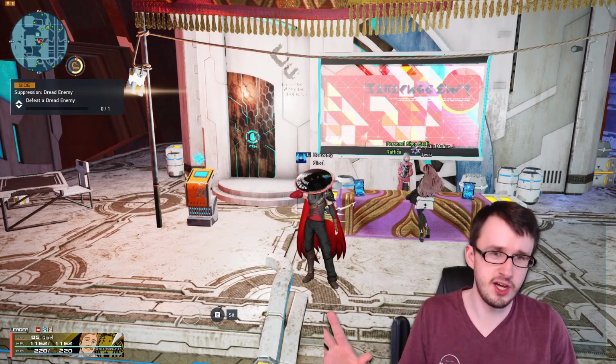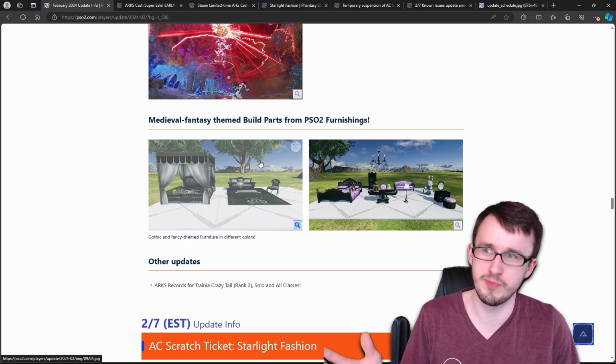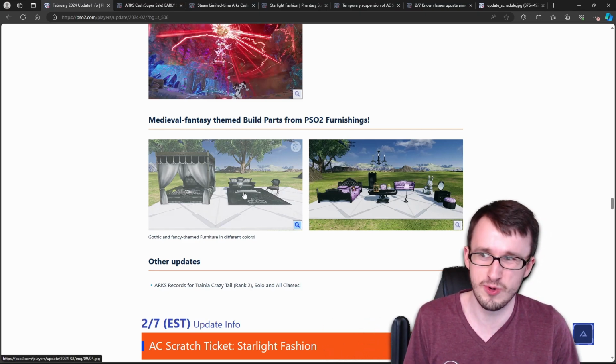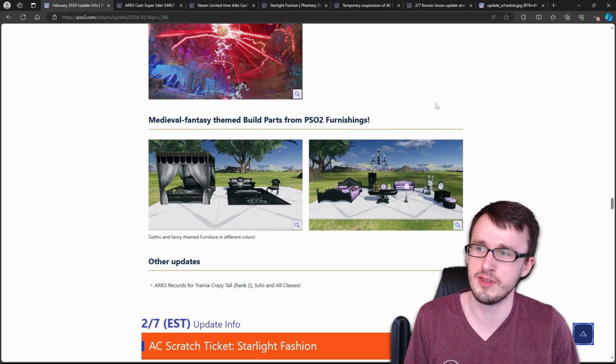Moving on with the rest of the update, it's more minor things, like scratches and stuff. But for this, we have SG build parts added to the creative spaces. It's not even really new ones. They're more different colors of the Gothic and fancy themed furniture. So if you want a different color of those, you can grab those up.